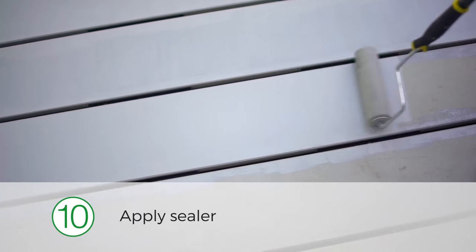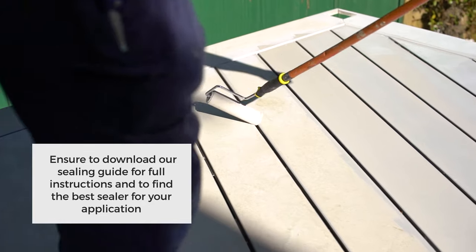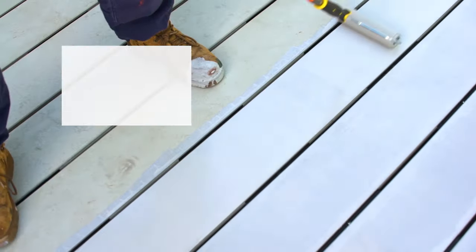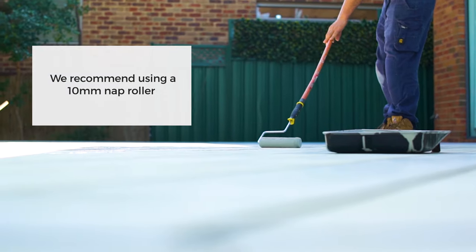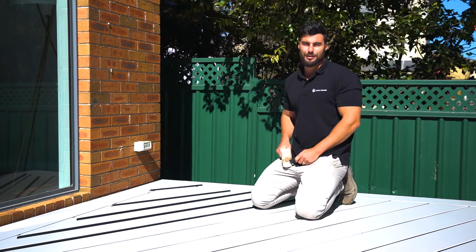You are now ready to apply the sealer. You can seal your deck with a range of decorative finishes. Your deck should be sealed within 60 days of installation, or within seven days if you're within one kilometre of a coastal area or within a pool area. Like any deck, avoid direct sunlight while sealing — try and do it in the morning or late afternoon. Once the sealer is fully dry, install the snap-in top strip.